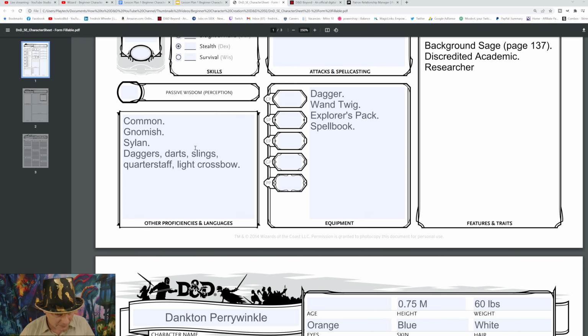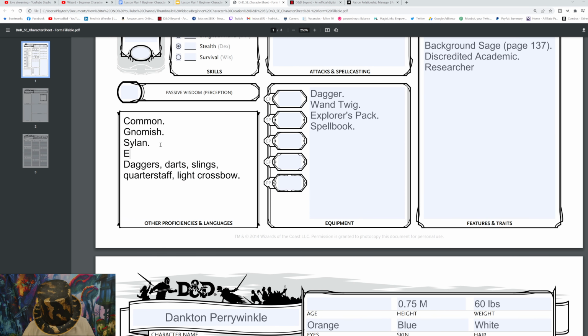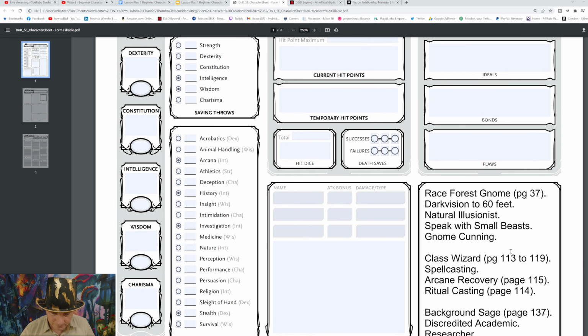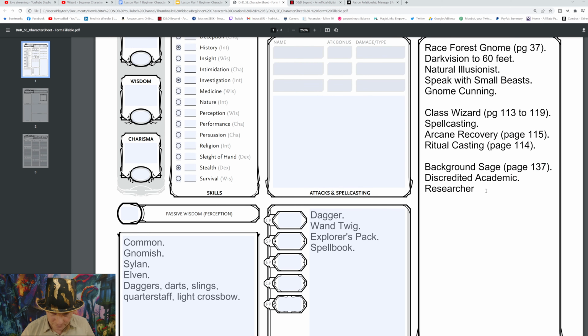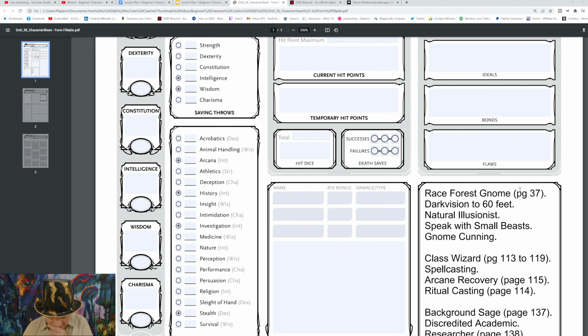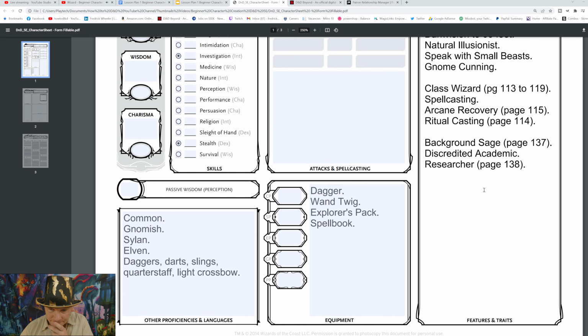You want Elven? That's fine. We'll put in Elven. Elven it is. Sylvan and Elven. Got it. If you don't want Sylvan, you let me know and I'll take it out, and we'll put something else there. But for now, we'll just leave it there. And then we need to make sure we have a page reference for this thing so that you can actually find it for the researcher. A lot of people get tripped up on this particular ability because for a dungeon master, it's quite confusing as to what I'm supposed to do. Even I struggled with it, people. Seriously, I found myself like, what am I supposed to do with that?